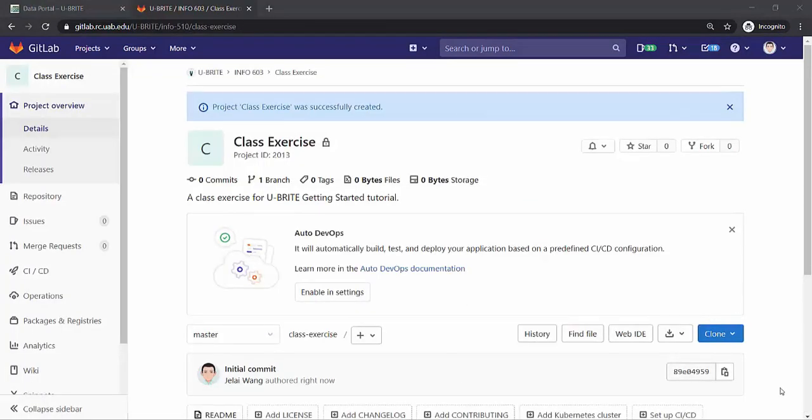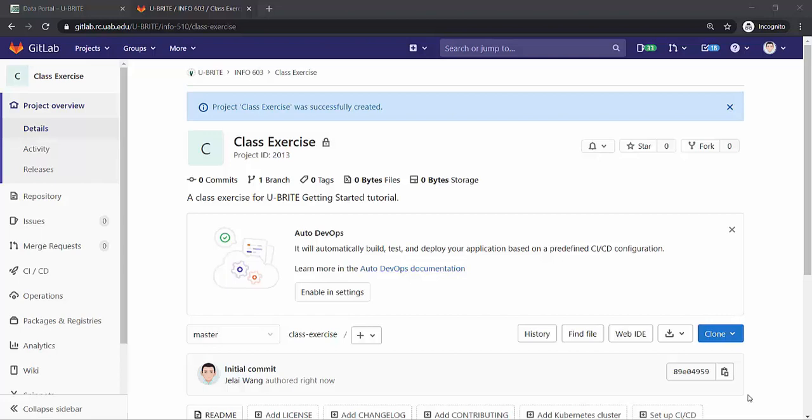Now, this gets us ready for the next tutorial in the Getting Started series, where we will show a basic example of one-way data access, version control, and data analyses on Cheeha fit together in the U-BRITE Commons. Before we stop, I want to mention that if you are a newcomer to version control, Git, and Git workflows, it may be helpful to do some basic training first.